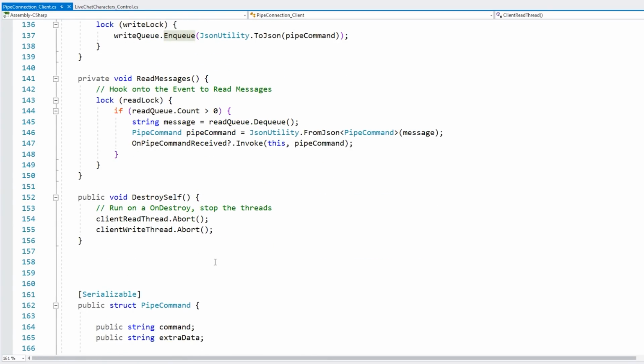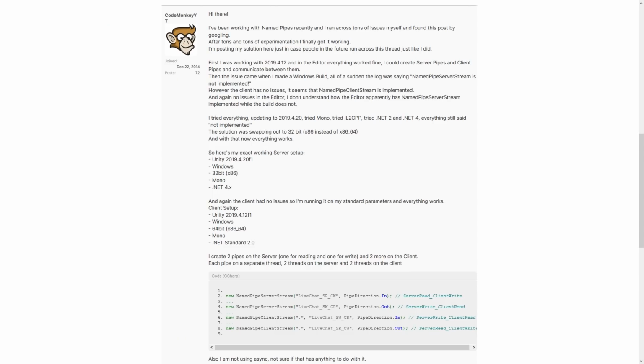Now, as I said, there's still one massive issue remaining that drove me crazy for many hours. As we saw in the demo, everything is working perfectly fine. We have the server and client talking to each other. However, if instead of running this in the editor, you make a build, that's when everything breaks. You will see an error related to how NamedPipeServerStream is not implemented. This is a very weird bug, however, after a lot of searching, I finally managed to make it work. I even posted on the thread that I found while Googling.